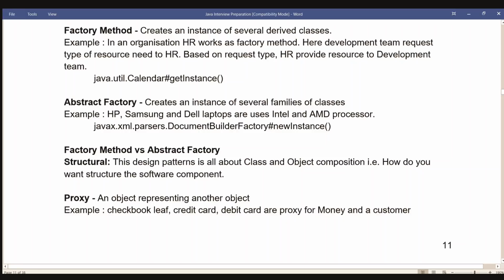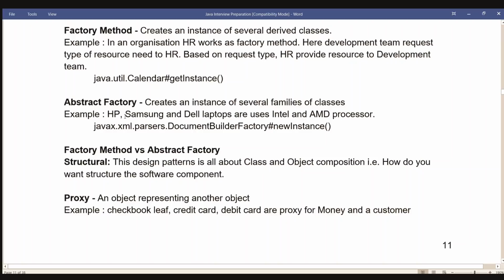Example, in an organization HR works as factory method. Here the development team requests a type of resource from HR, and based on the request type, HR provides the resource to the development team. java.util.Calendar#getInstance.